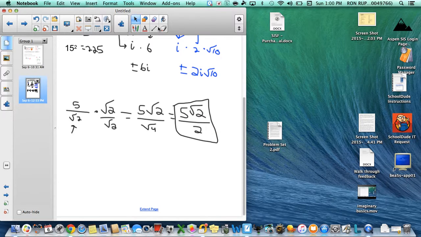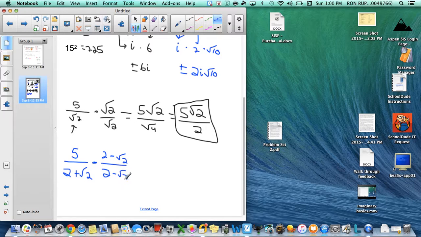What I mean is, let's look at this example, slightly different, so we'll do it in blue. 5 over 2 plus square root of 2. Oh, that looks a little bit different. So we're not going to multiply by square root of 2 over square root of 2. We're not going to multiply by 2 plus square root of 2 over 2. In fact, we're going to multiply by what's called the conjugate, which is opposite. So 2 minus square root of 2. And you do that over itself.